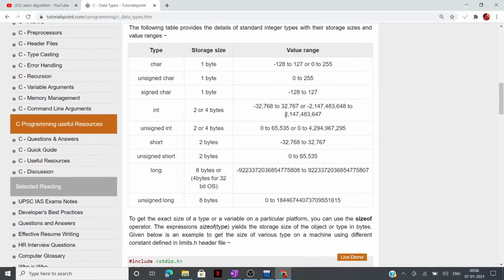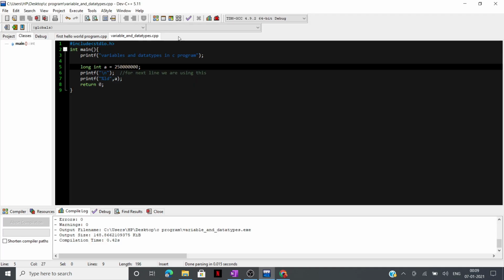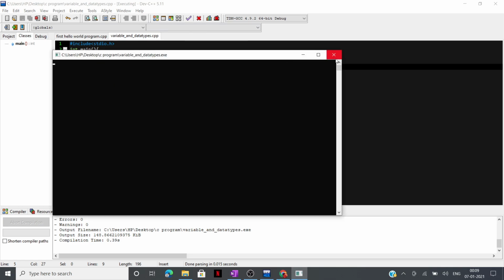For int, you cannot insert a big value beyond that range. For big values, long will take care of that. Let's run this. Yes, 25 crore has printed.